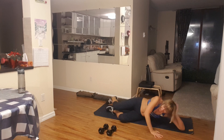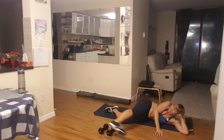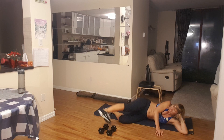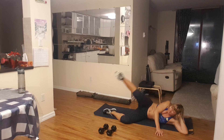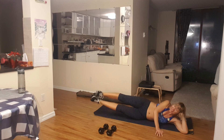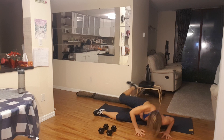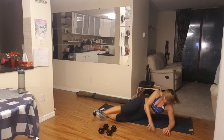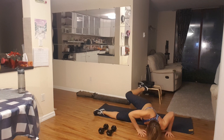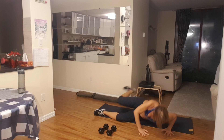Now let's do it on the other side — right here. Circles, back to circles, and again. Five of them: five, four, three, two, one. Another way, five: four, three, two, and one more. And clap your feet: five, five, four, three, two, and one. A kick, over to the back — it's five, five, four, three, two, and last. One. One. Perfect.